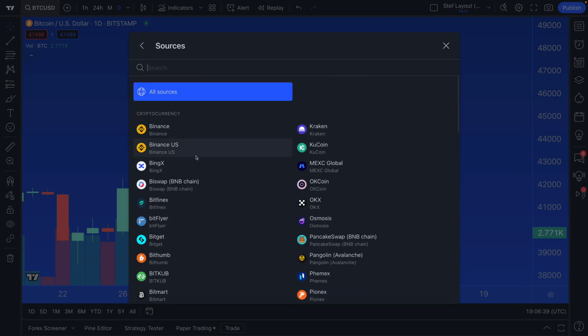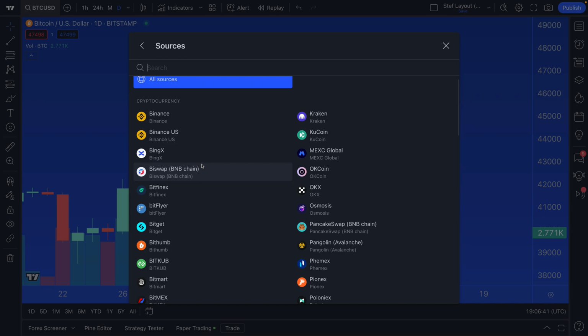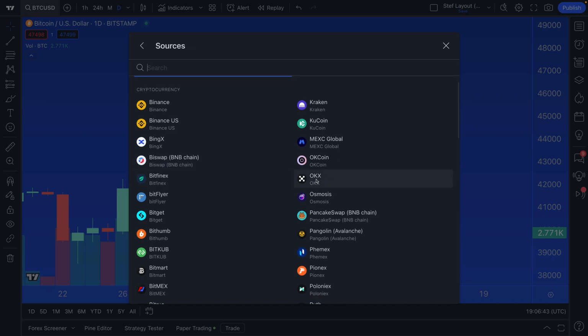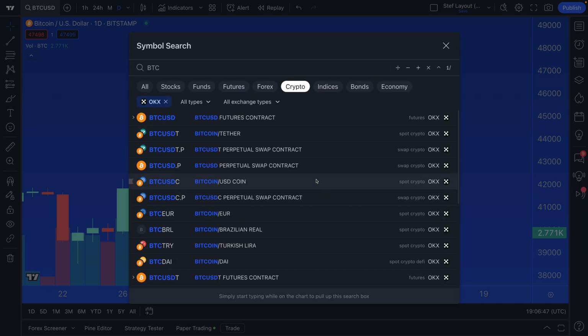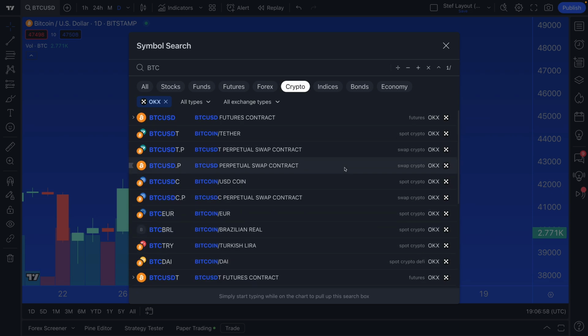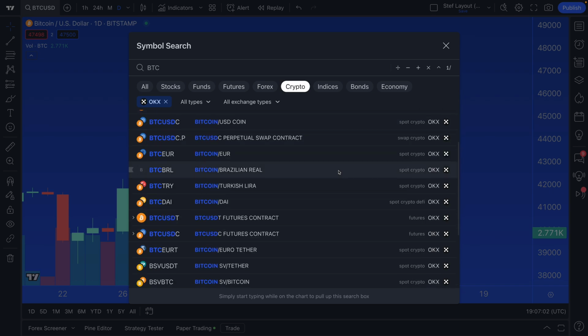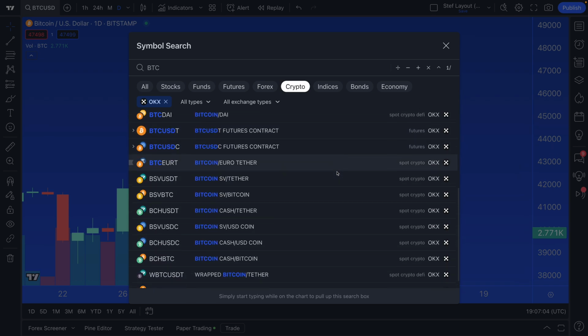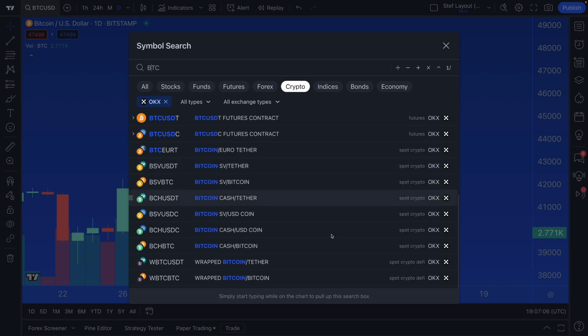Now, why does that matter? Well, that matters immensely because if it turns out that you're using OKX to place crypto trades, well, it might make sense then for you to only chart OKX symbols. So we've just clicked OKX. We have BTC selected, and now you can see here we have only OKX BTC symbols. What's also particularly helpful is you might find some new symbols or pairs that you didn't know existed on the platform yet, but now they're all right here before you.